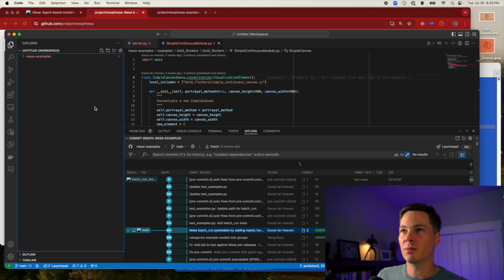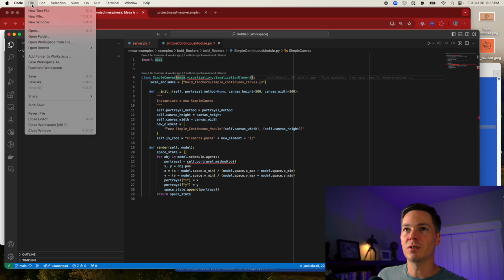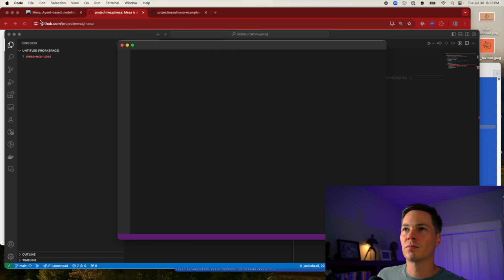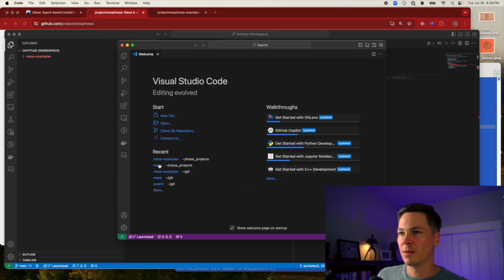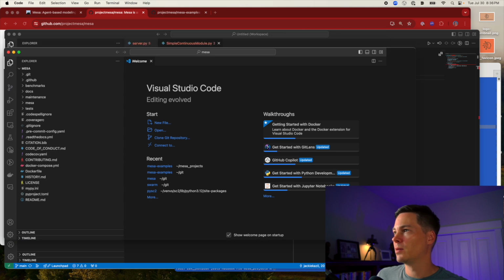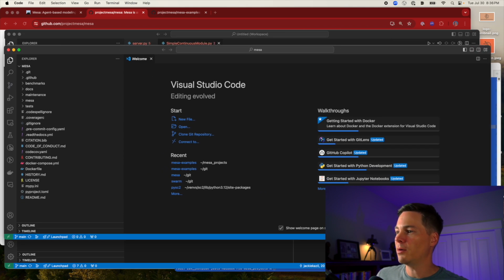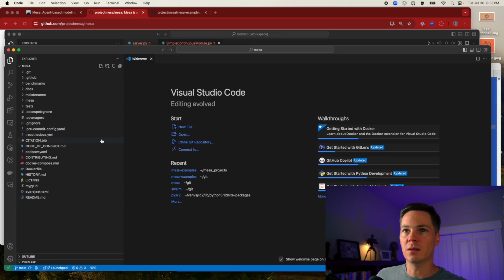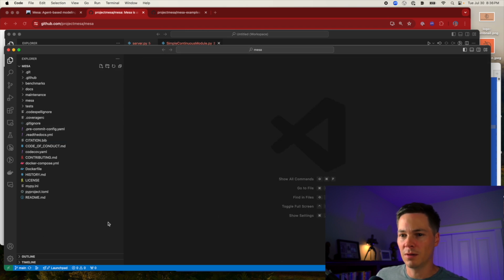Remove folder from workspace, because this is getting a little bit confusing. Okay. So now I have a new window for Mesa. Let's get rid of that.